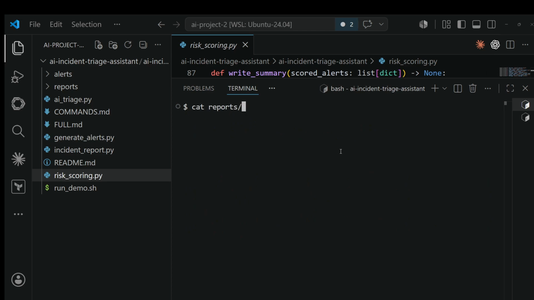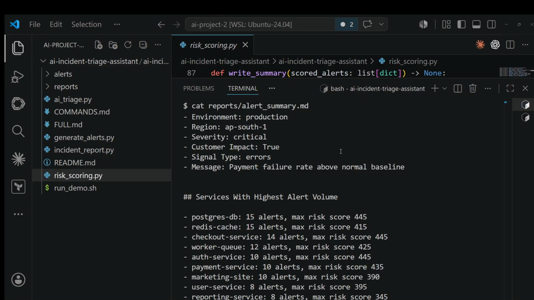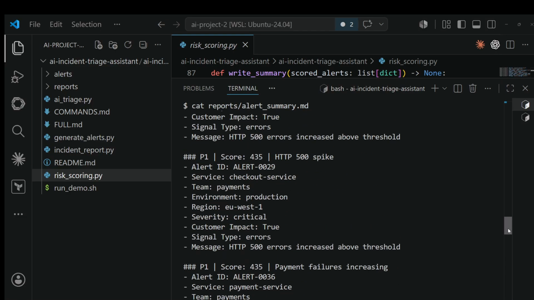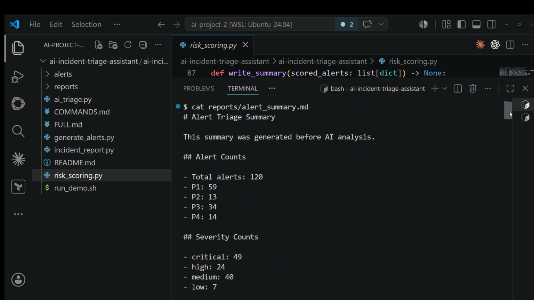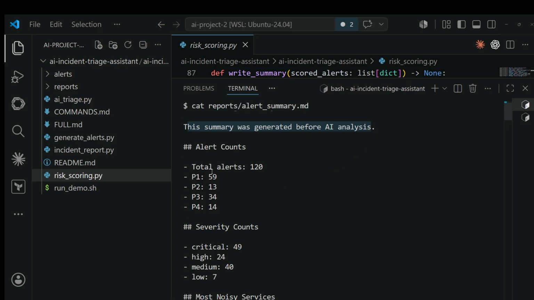Now let's look at that particular report that got generated. For that, I'm going to say reports alert_summary.md. Press enter. Now let's look at this very carefully. If you see alert triage summary, this summary was generated before AI analysis. We have total alerts 120, P1 59, P2 13, P3 34, P4 14.